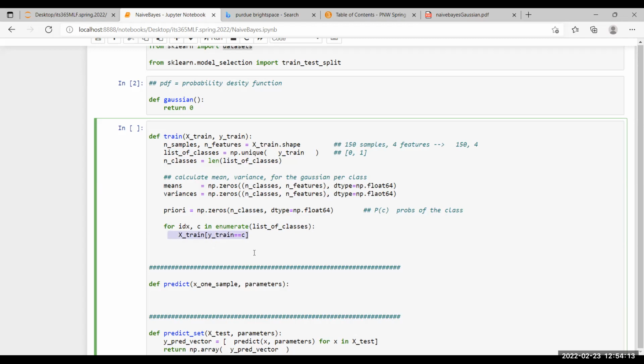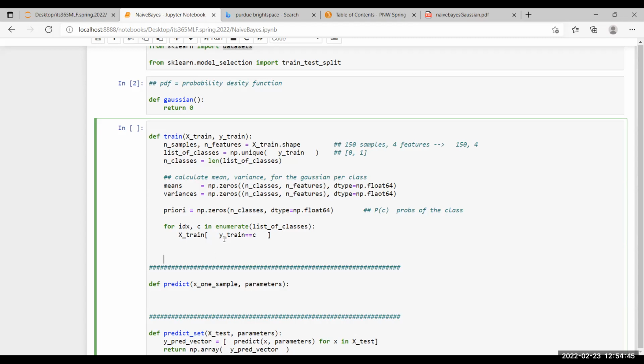Yeah. So as I said, it's the example I was discussing, right? X train contains the data. But I only want the X data per class. Now the classes are in Y train, right? And they align. X train and Y train have the exact same number of samples, right?